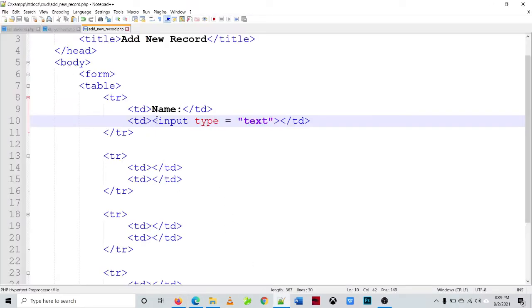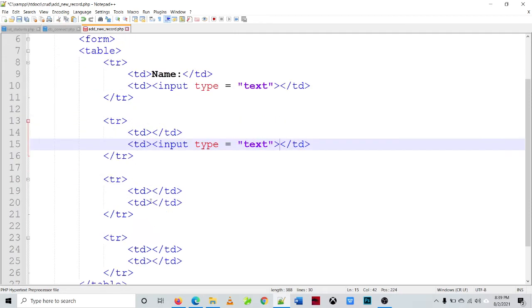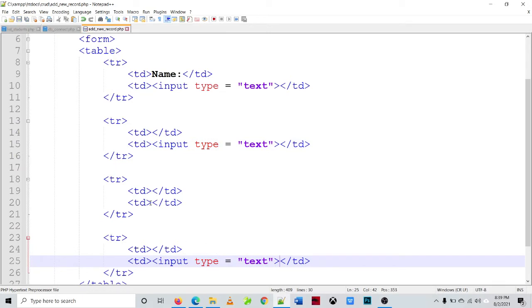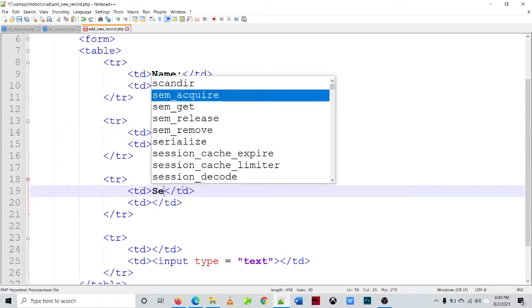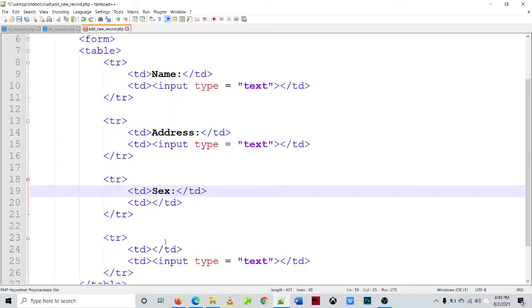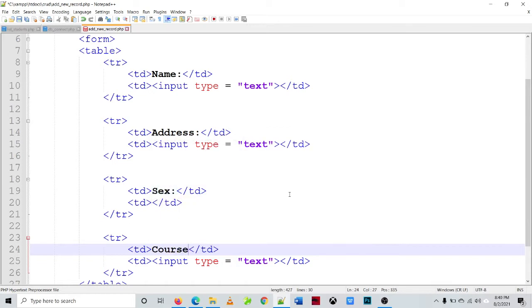Add new record, then we have one text box here, and the label is name, and then we'll be copying this one. We'll be using different form elements for the sex. Then this one is address, colon, and this one sex, colon, and this one is course.